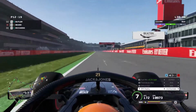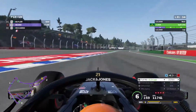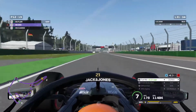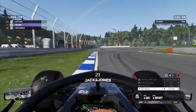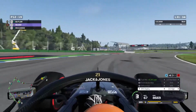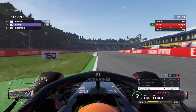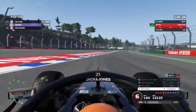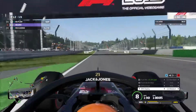You can see by the end of lap 30, purple and green, and we do set the fastest lap of the Grand Prix there, 1:11.0. Now Devon Butler is just 4 seconds up the road, so we had taken a lot of time out of him over these last couple of laps here. And hopefully, if Devon Butler and Lando Norris keep battling, that could really help us out here. But unfortunately, lap 32, 3 laps to go, the gap was just coming down by less and less every single lap at the moment.